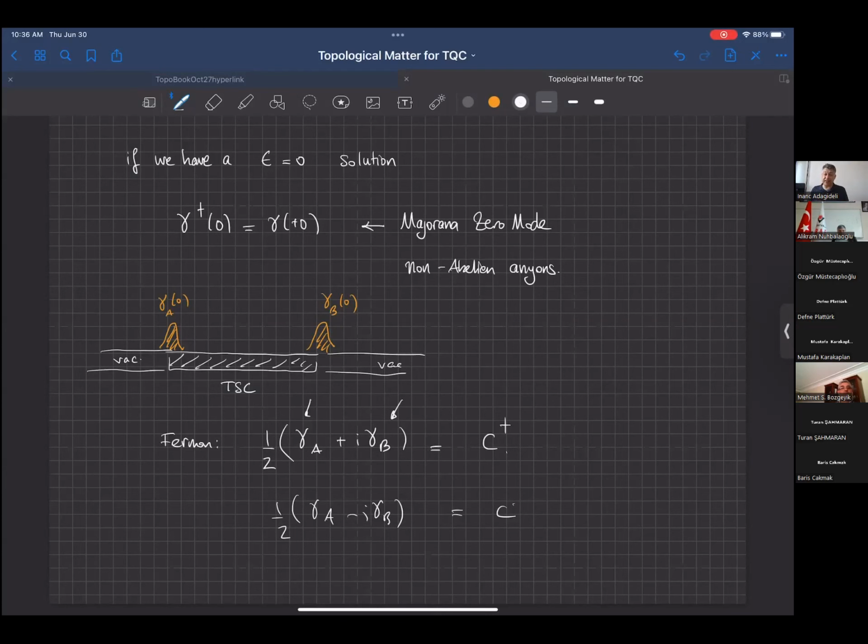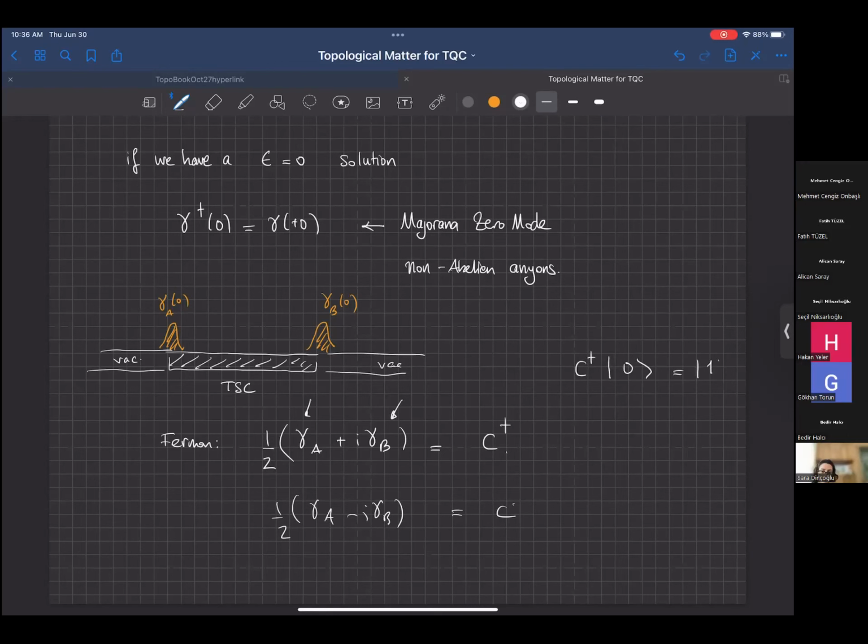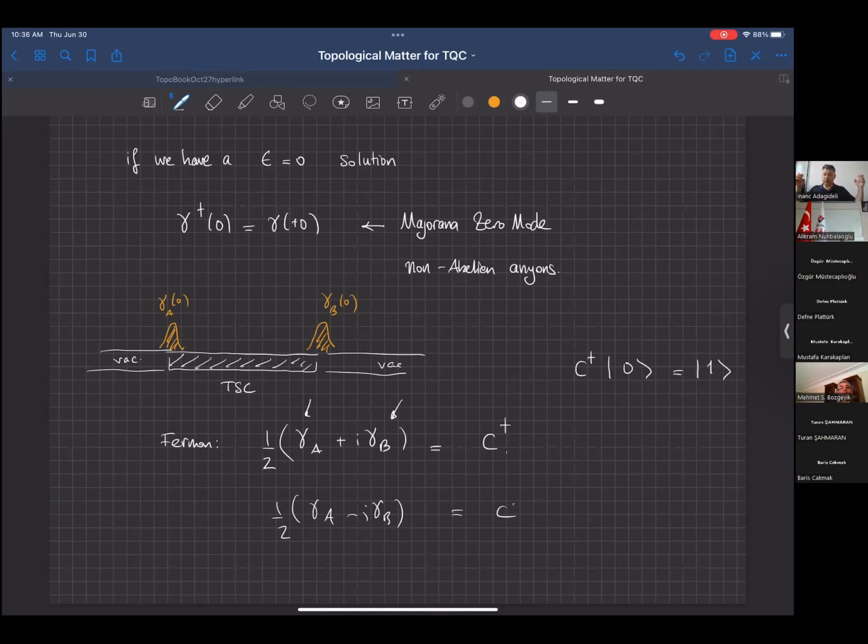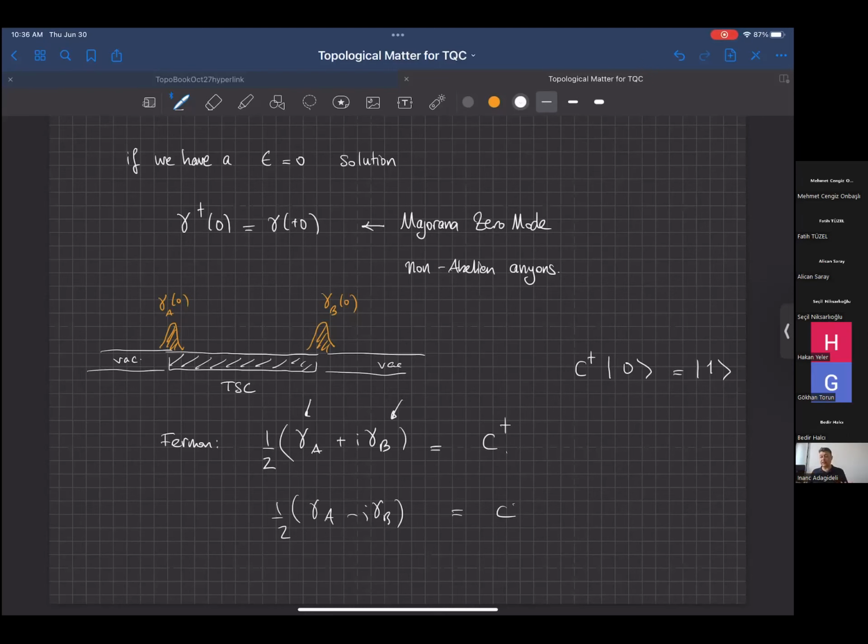But the key thing here is it's already visible there. You see that you have a state like this, remember from that. So your ground state of your superconductor, let's say you call that zero. If you write a C dagger, you actually can have another state, let's say one. So you have a fermionic state delocalized at the ends of the wire. When that state is empty, you call that zero. When that state is full, you call that one.